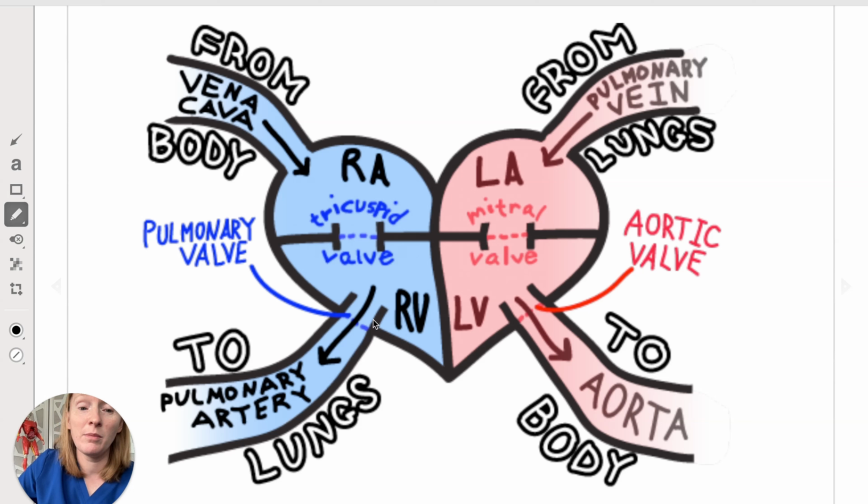I find that the pulmonary valve and the aortic valve are a lot easier to remember because we're not creative with our naming conventions. And so it tells us exactly where the blood is going. And that brings us to the left ventricle and the aortic valve, because once the blood gets through the mitral/bicuspid valve, the blood goes into the left ventricle and it squeezes past through the aortic valve and into the aorta. So the aortic valve is named for where that doorway opens to, which is the aorta. And the aorta, of course, takes the blood out to the rest of the body and it splits off from there. I hope this explanation has been helpful so far.